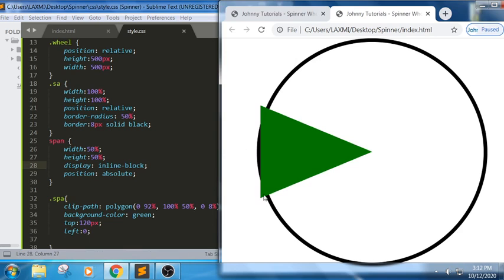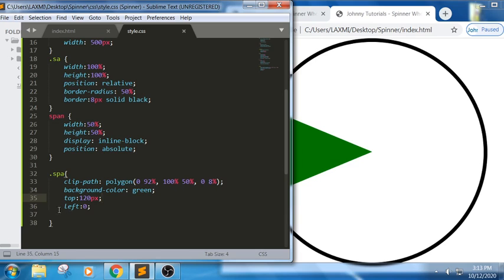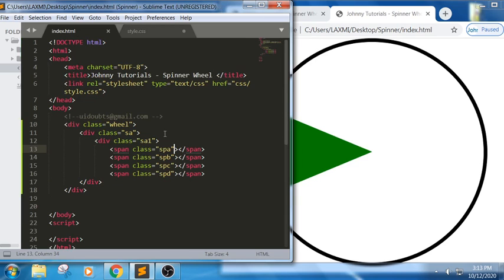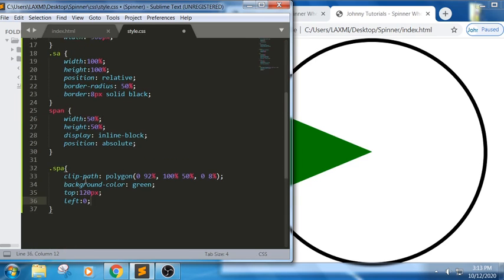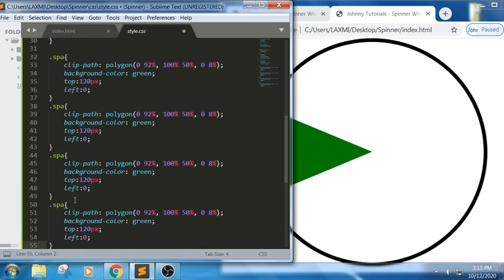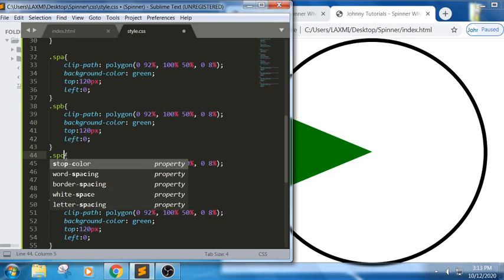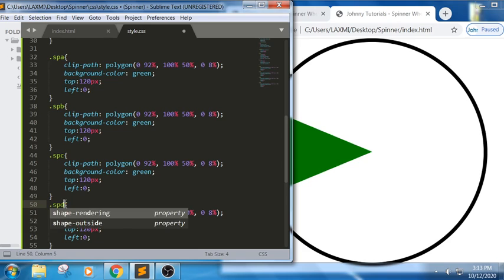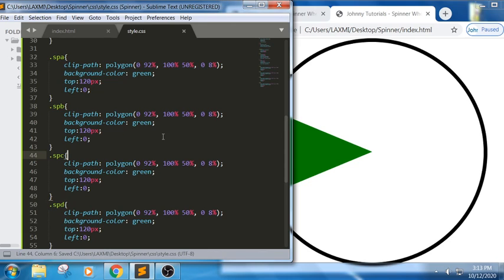But I should not get something like this. In the sense, for SPA we have written, for only SPA we have written SPB, SPC, SPD. So I am trying to take the same thing, SPB, SPC, SPD. I can rename this B, C and D. So we will have different properties here, right?